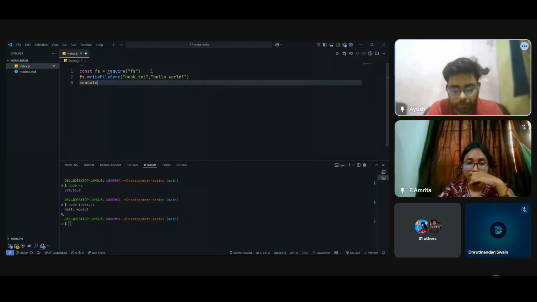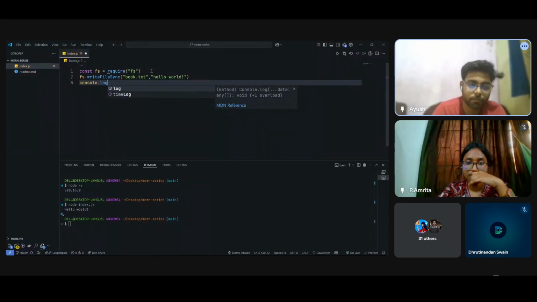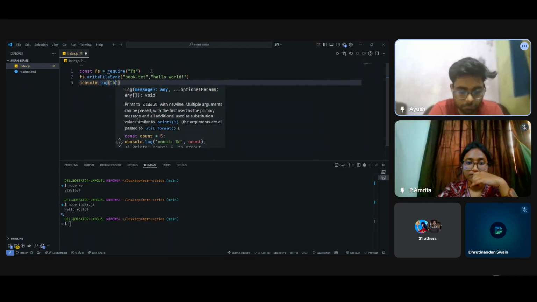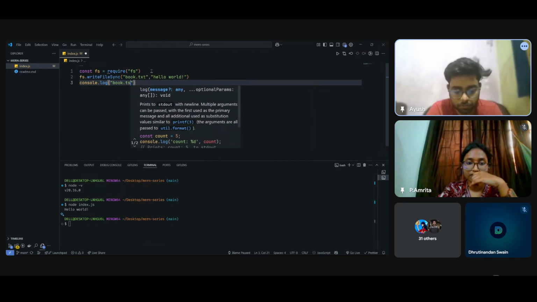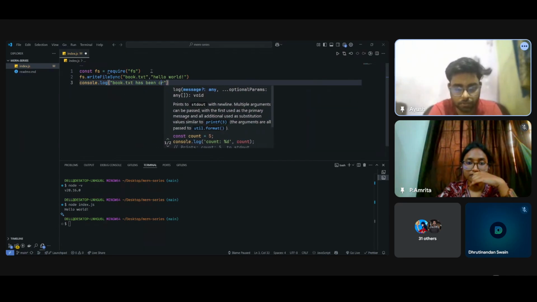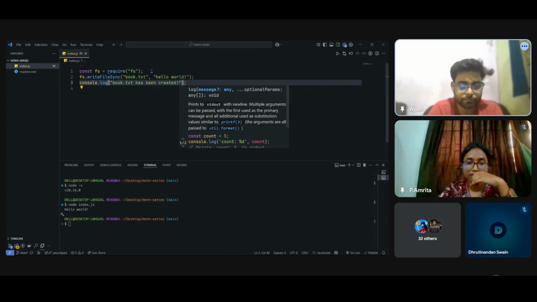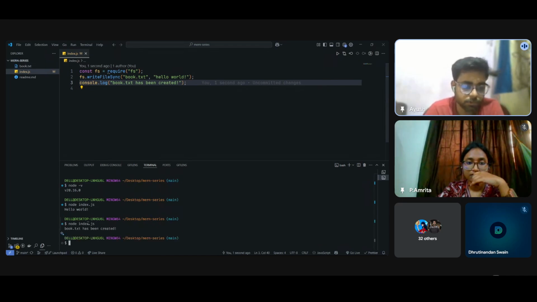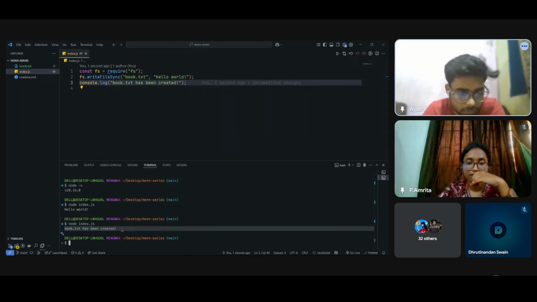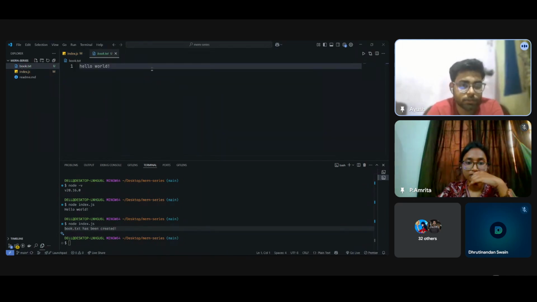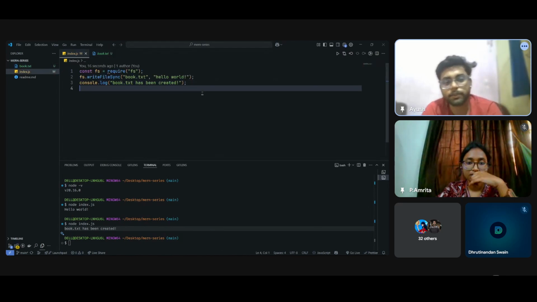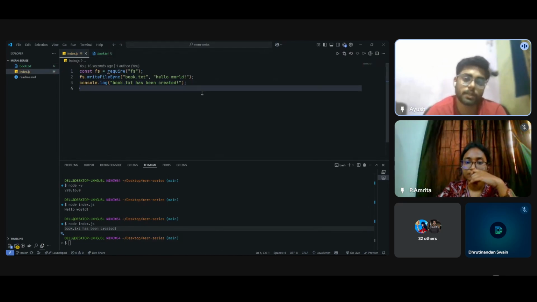Now, if it has successfully built book.txt, it would tell me that book.txt is created. Now, I'll run the same script again. See, I have here a response: book.txt has been created. Let's check out book.txt, and it contains hello world. So basically, you have created your first Node.js script.